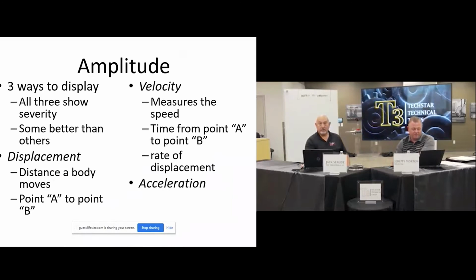Okay. What is RMS was a question that came up. So it looks like the slides aren't updating for you guys, maybe what's going on right now. So RMS is root mean square. And typically to calculate RMS, you take a peak signal and you multiply it times 0.707. There you go.